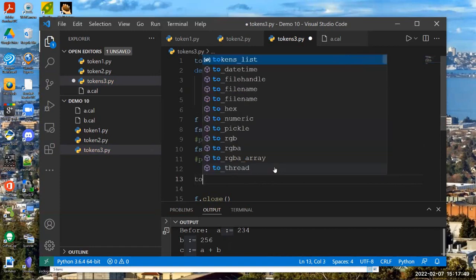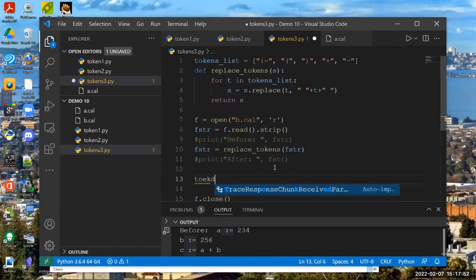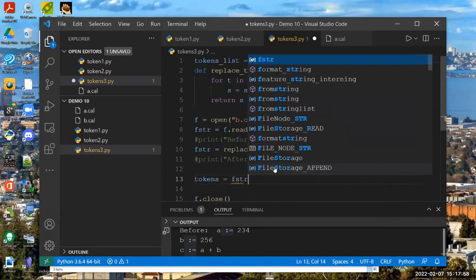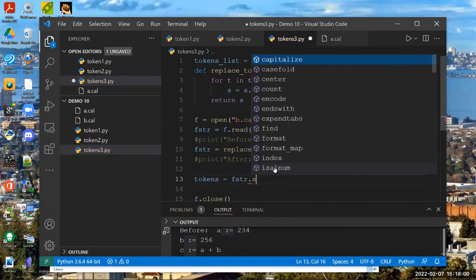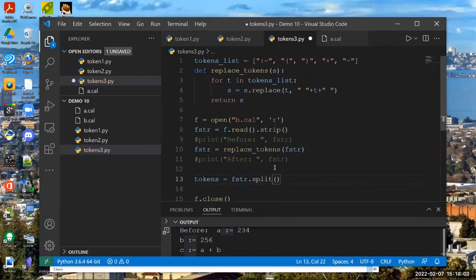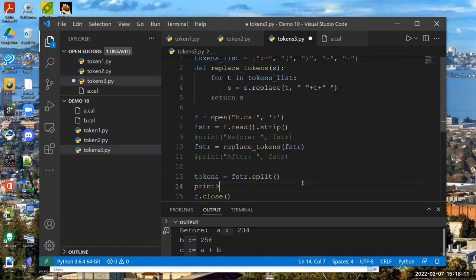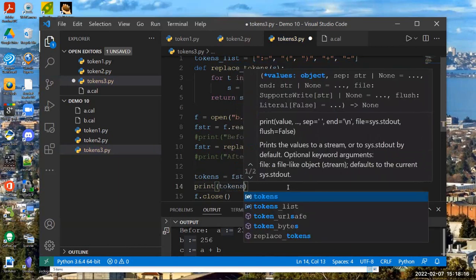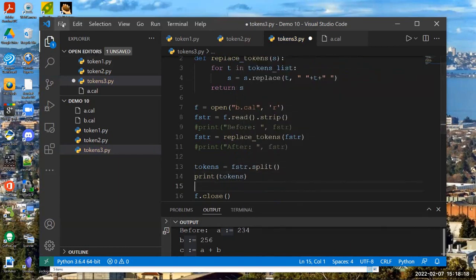So we will do tokens equals FSTR dot split, using the split, and assign it to tokens. After that, we print my tokens. This one is for my b.cow, save it and run.